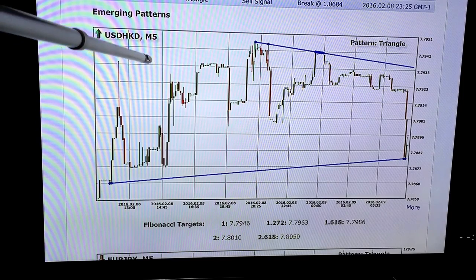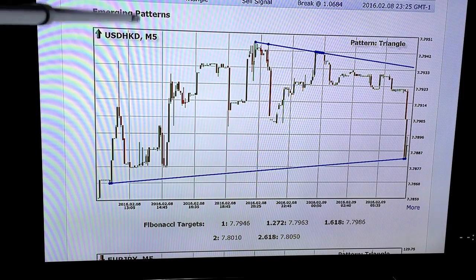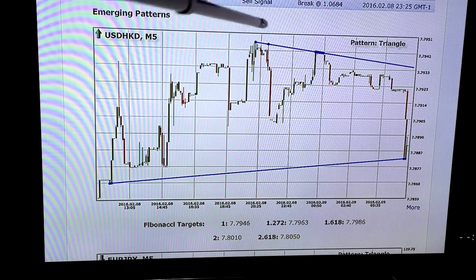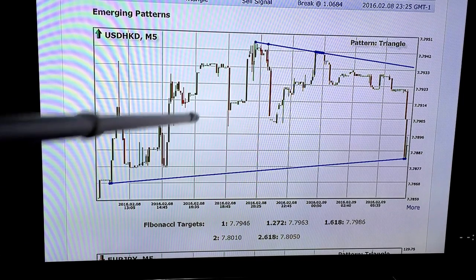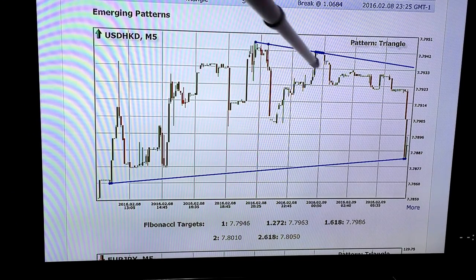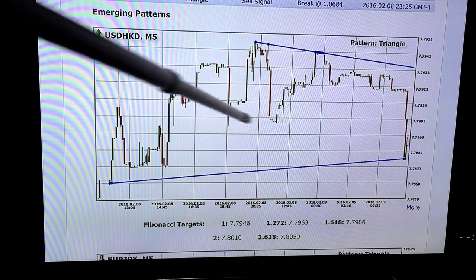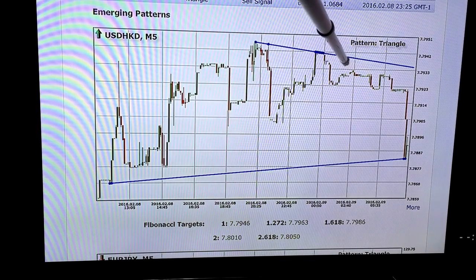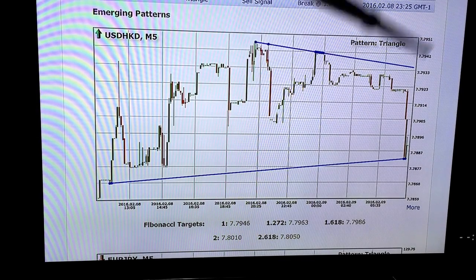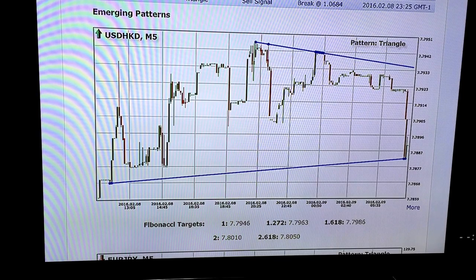So if I'm going to pick any trade on this 5 minutes chart, this is forming a pattern. What I have to wait for is that I don't need to trade from here, because these are situations where the market becomes choppy and you don't know what is going on. It's going to start jumping from here, hitting this line and bumping down. This is where many traders lose money, and this is where we're supposed to avoid the market. This is what this scanner shows us. So I'm just going to wait, because I know it's forming a pattern.